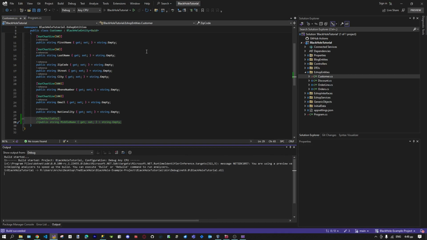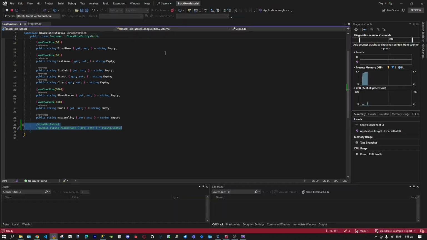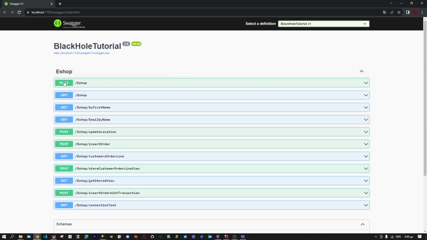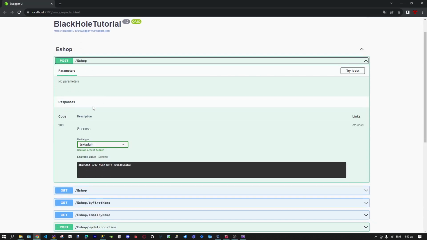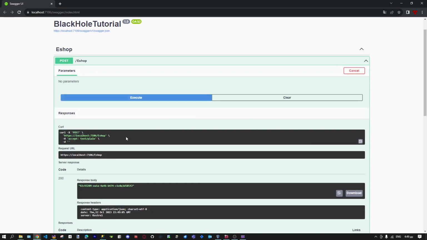I'm going to use the API, the Swagger, to add a customer with the generators that we made in the previous video. All right, and as I remember, this endpoint creates a customer, and let's execute this.